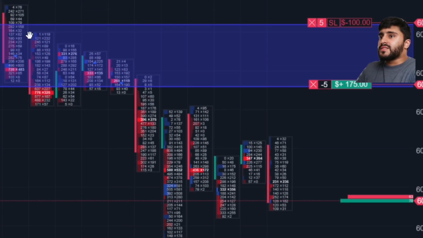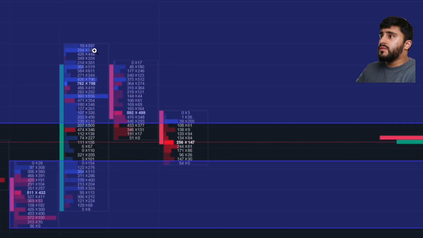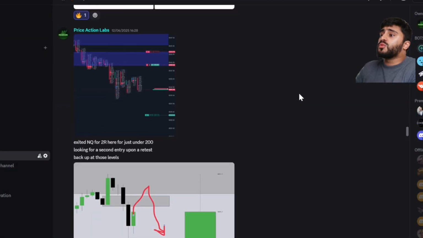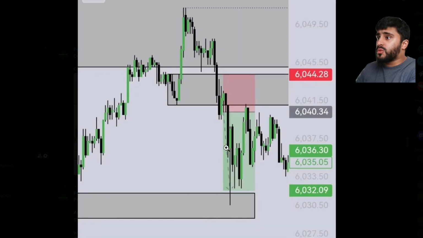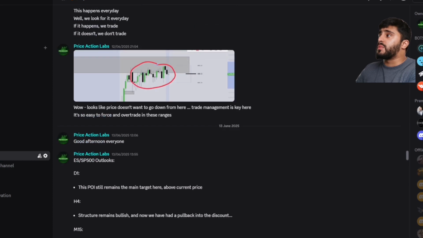But what's important to understand is that we can see over here aggressive sellers successfully broke the zone. So aggressive sellers broke the zone after, and this is the most important thing, after you saw this. So these buyers failed to break above the zone. And that means that buyers have failed, buyers are exhausted, the bullish trend is over. And that's what gives you the confirmation to take shorts, right? That's what gives you the confirmation to take shorts like this down to the next fair value gap. So it's as simple as understanding who is in control between buyers and sellers.